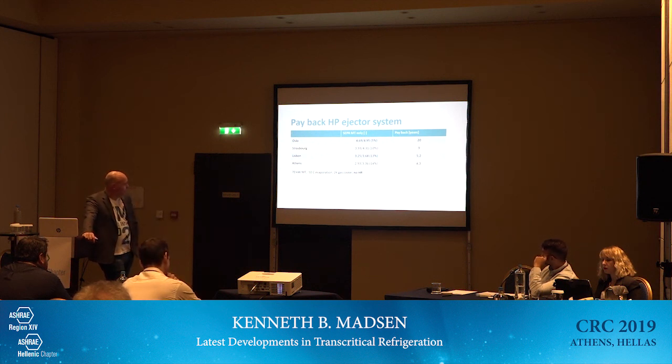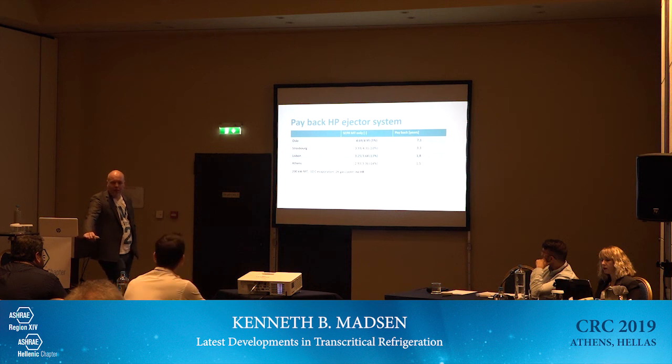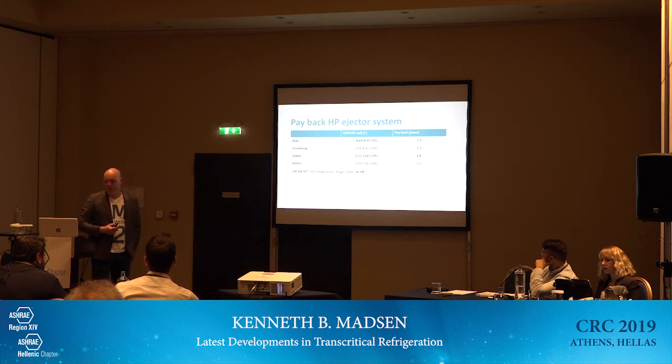If we go to Athens, well, yes, maybe here it is a little bit more interesting. The saving is a little bit bigger, and the payback time is shorter. But where this principle actually really makes sense is if we take it to a larger system, a 200 kilowatt system, for instance. Savings in percent is the same, but suddenly it makes sense to actually do this. It makes sense because parallel compression alone is a very expensive technology to utilize, and we need parallel compression for the high pressure lift ejectors. So we basically need to have a certain size of it. The starting cost of doing parallel compression is pretty high.